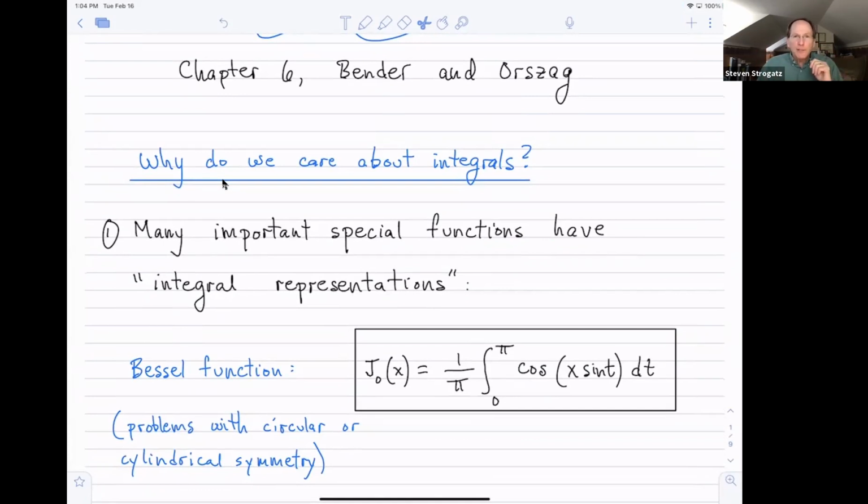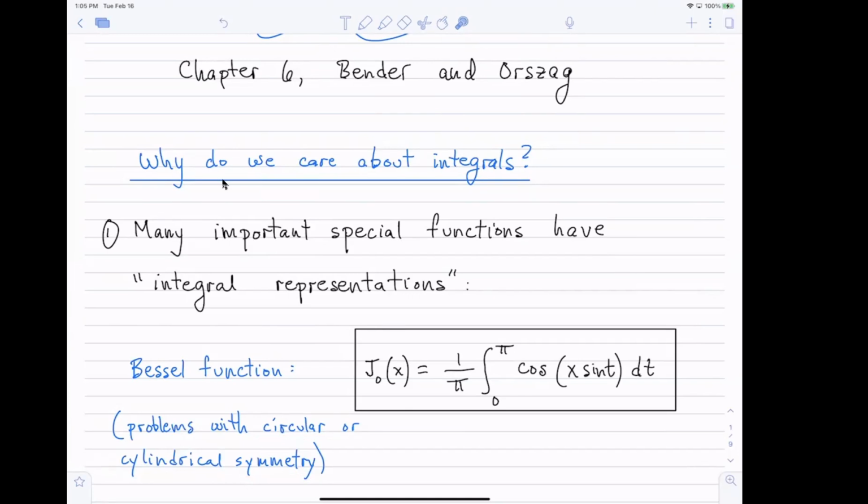many different special functions can be viewed as, you can write them in an integral form, that is, they have integral representations. So for instance, if we were doing a course in partial differential equations and studying, say, the wave equation on a circular drum head, or the diffusion of a chemical in a petri dish, any problem that has circular or cylindrical symmetry, if you're studying the eigenfunctions of the Laplacian, as would arise in these problems, like diffusion or wave propagation in some system with cylindrical or circular symmetry, you're going to run into Bessel functions.